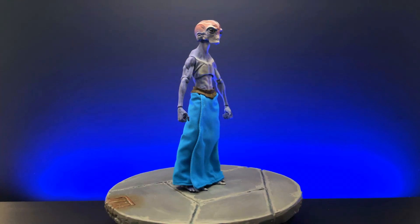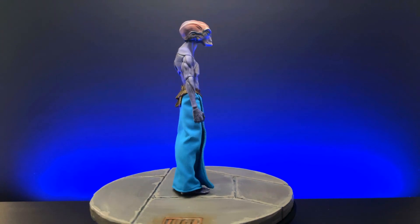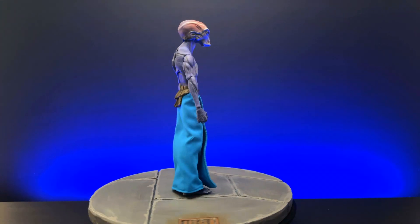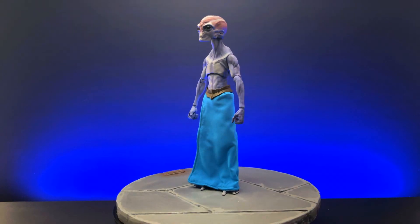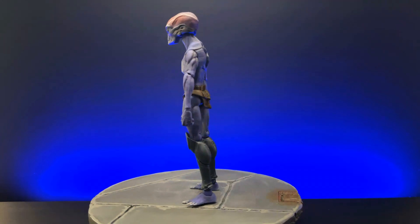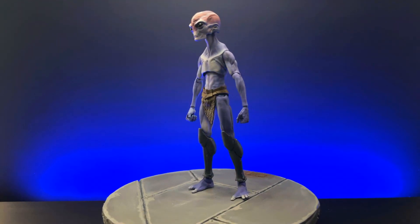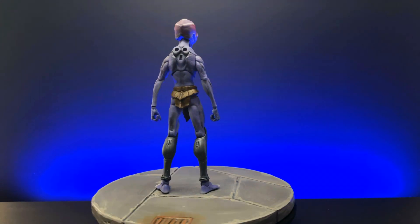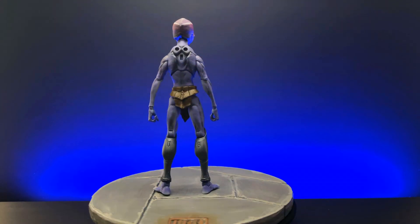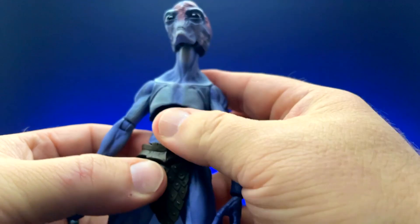I've gotten the top two layers of the robes off. I did want to show that this bottom robe is underneath the belt, and I don't see any holes or anything to plug anything in. He doesn't come with shoulder pauldrons or anything else — that's just him stripped down to almost the bare essentials. I did want to show how it fits and goes up underneath the belt as part of the soft goods. And then removing the robes, this is what you are left with underneath.